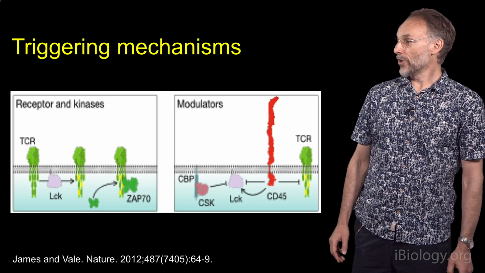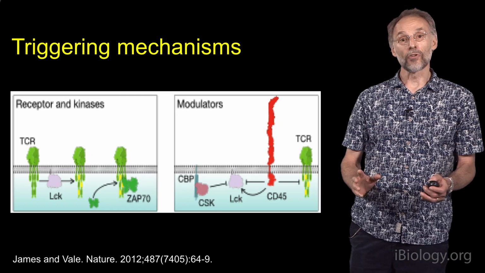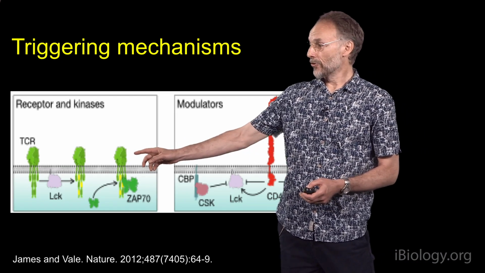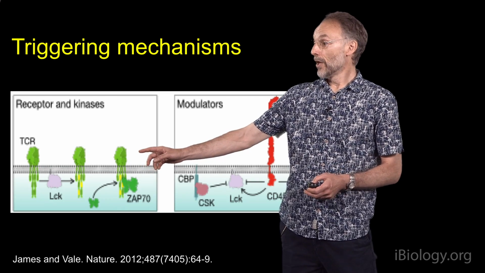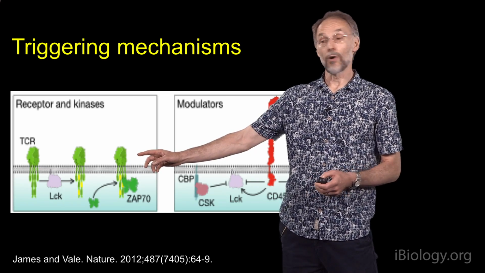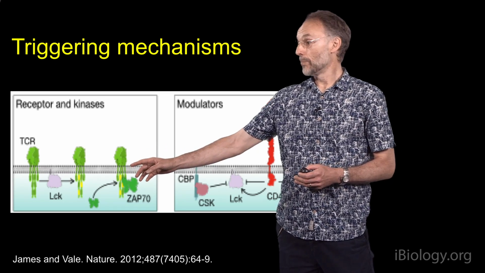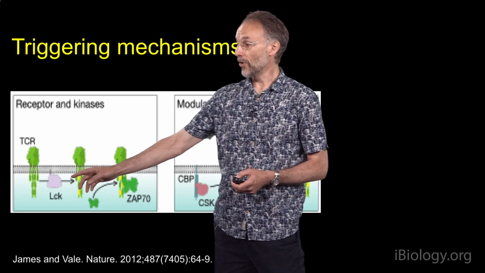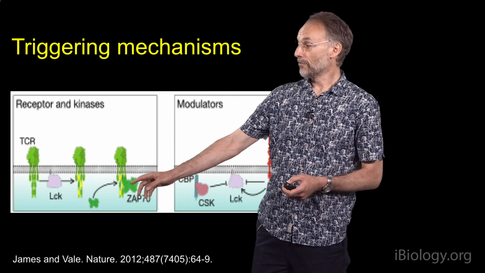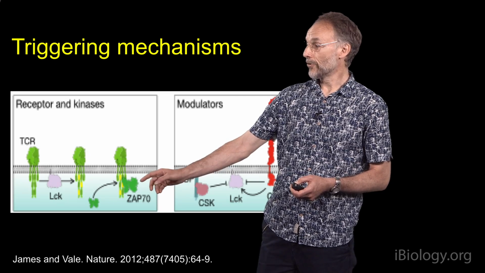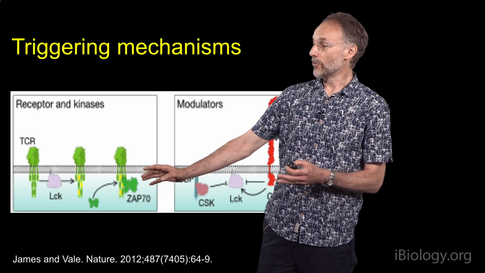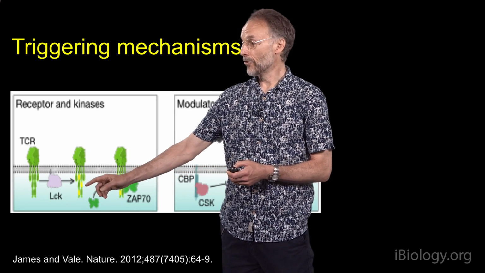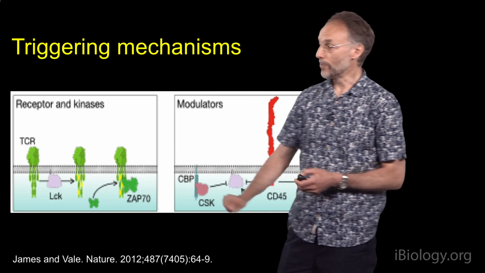So in terms of signaling mechanisms or the actual triggering process, the T-cell receptor, which is again at the heart of the immunological synapse, provides the immunological specificity and utilizes what's referred to as non-receptor tyrosine kinases. So it utilizes several different kinases, but the first two are the Src family kinase LCK and the Syk family kinase ZAP70, or zeta-associated protein 70, as major signal initiators, which are recruited to phosphorylated cytoplasmic domains of this multi-subunit complex.